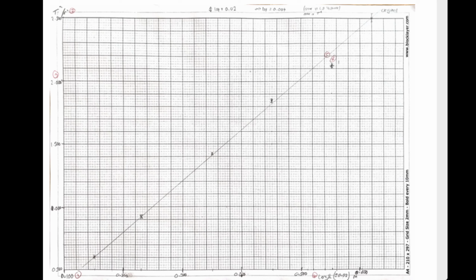I've used as much of the graph as possible, so I haven't started at 0, 0 and then plotted all the graph up the top. I've condensed the axes down to make it as big as possible. Any gradients I calculate now will be a little bit better as a result of that. You'll also notice that I've put an error bar in the y direction. So every one of those values of t squared has its own plus or minus, and that's been turned into an error bar. They are quite tiny, but they're visible. They're more than a square, so I've plotted them on.